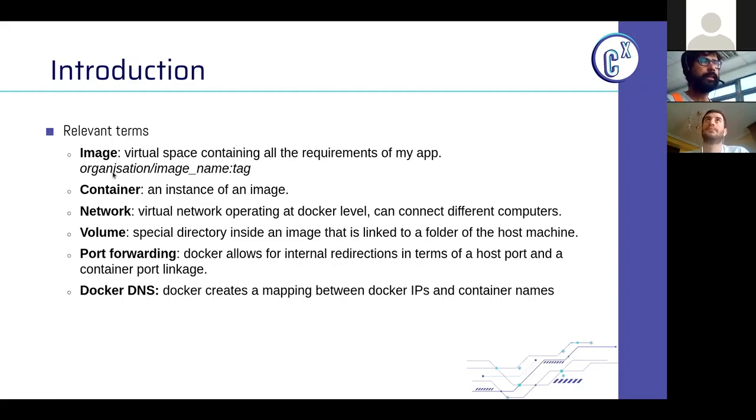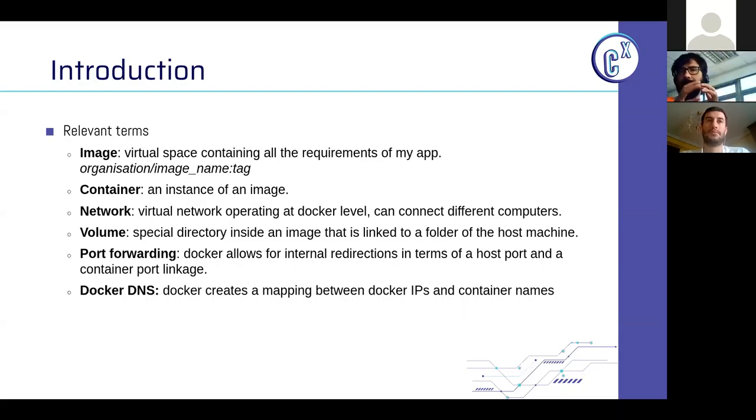Just keep in mind that the way images work is quite similar to what you could have seen in Git, for those who are familiar. This is the organization, the image name and a tag. The tag works like a label to indicate versions, to have version control. The image name is the one you want, and the organization is something we will see later that is associated with groups on Docker Hub. That is like a big repository, the same as GitLab or GitHub. Docker Hub is the equivalent to these in Docker.